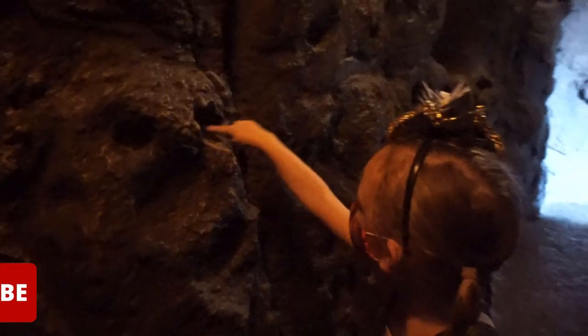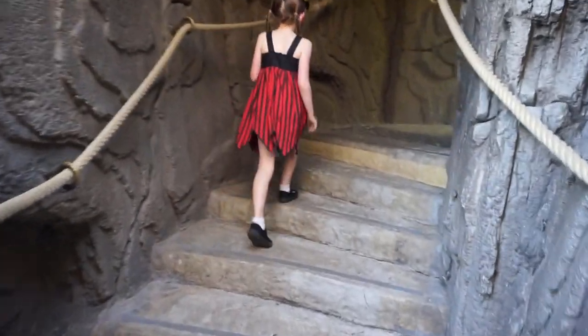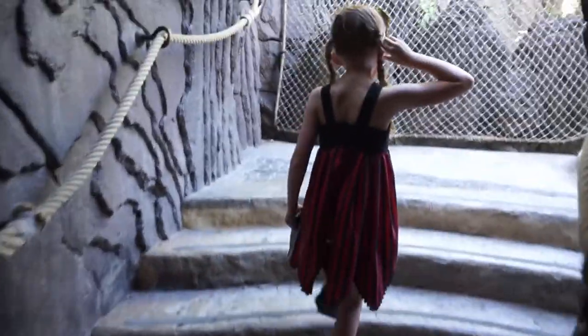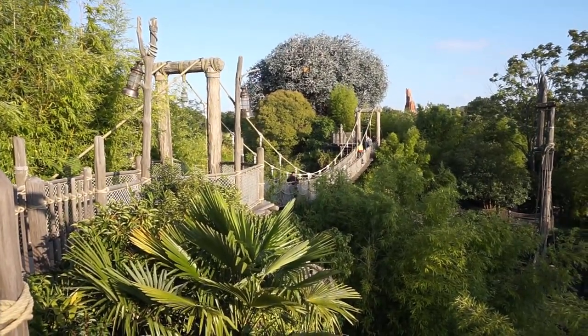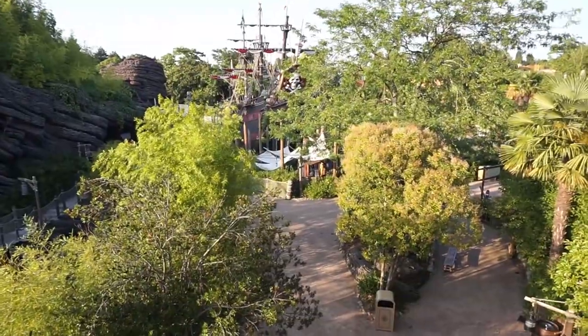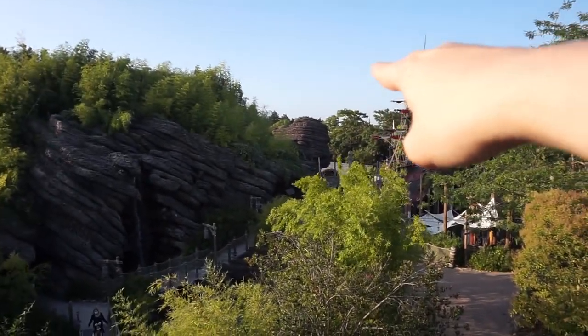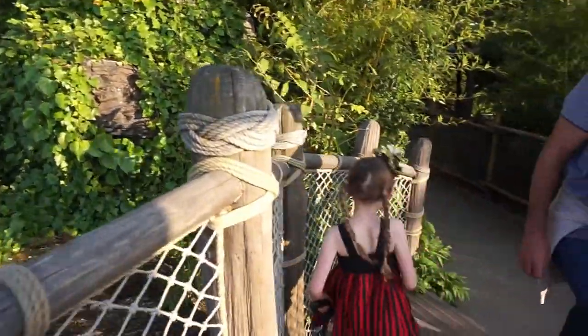I think we've just found a hidden Mickey in the rockwork — is that a valid hidden Mickey? We made it to the top, and now we've got the suspension bridge to finish off with — a little wobbly but a great view. From the far side you can see the pirate playground, the big galleon, Skull Rock, and the caves we've just been exploring. And what we only found out a couple of visits ago is there are more caves on this side, so let's go seek them out.